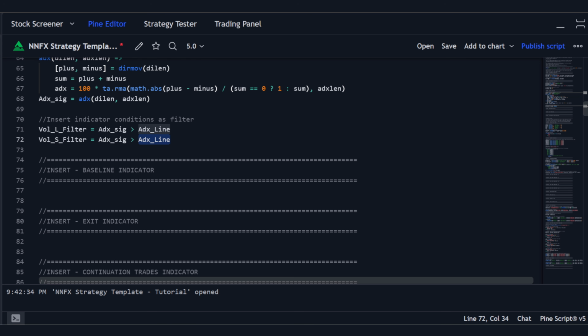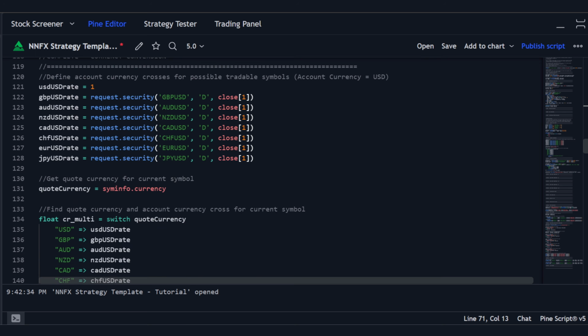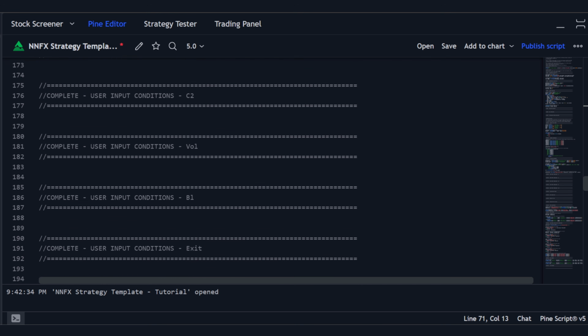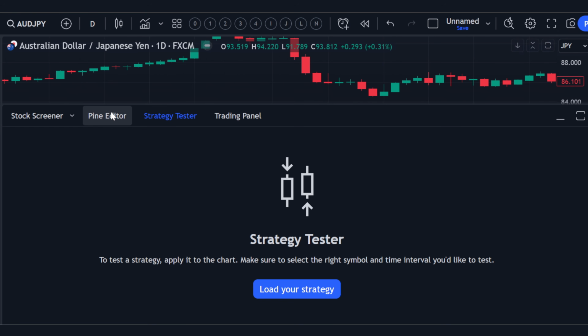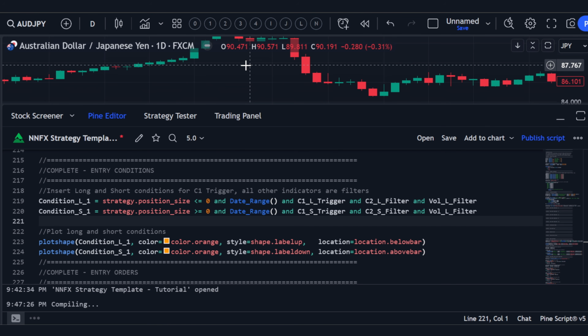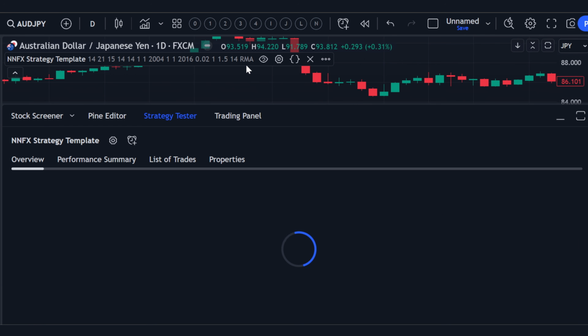So I'm going to be looking for long or short trades when the ADX line is greater than 15. Again, it's non-directional for this particular volume indicator. Now with that done, what I can do is actually go into my strategy conditions, which we coded up previously, and I can add in my volume indicator, and that's added in. Now, if I went in and actually added the training strategy with these new conditions, the volume indicator should also be included.